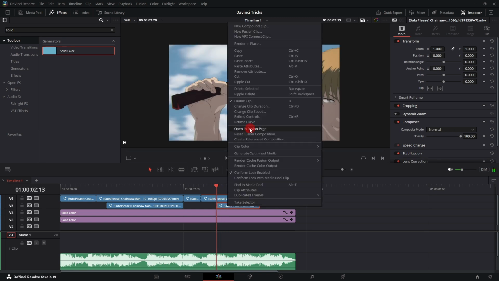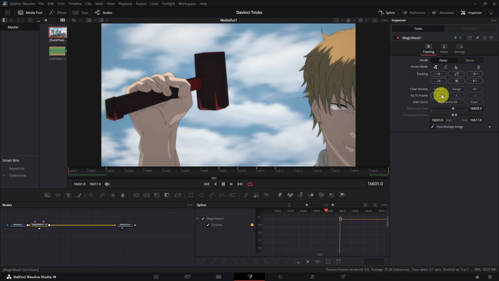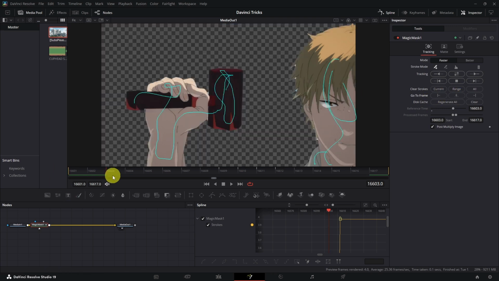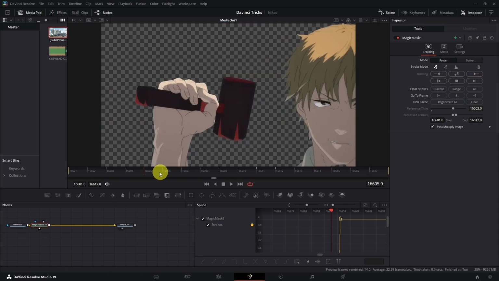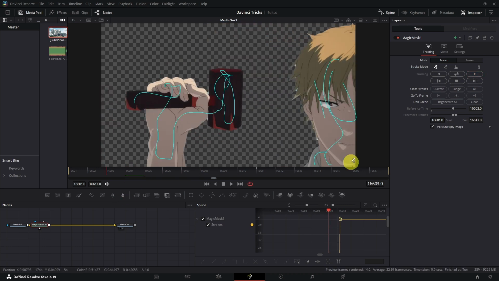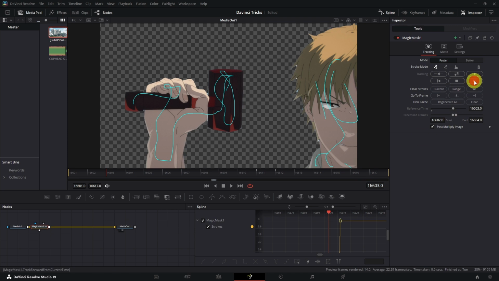That's because my reference frame is not the first frame. So if I go over here and click go to reference frame, I started on like the third frame. So just to make sure it doesn't do anything weird, because I opened and closed Fusion, I'm going to redraw on him. I'm going to render backwards this time, which is why it messed up, and then render forward. And I saw it took his chin again. Mask, just work with me, buddy.